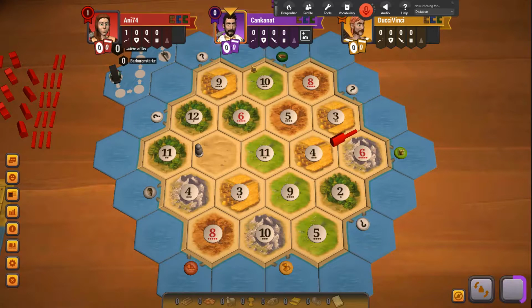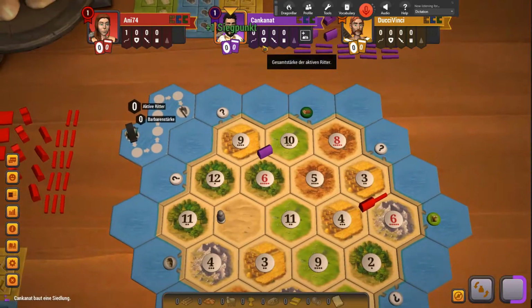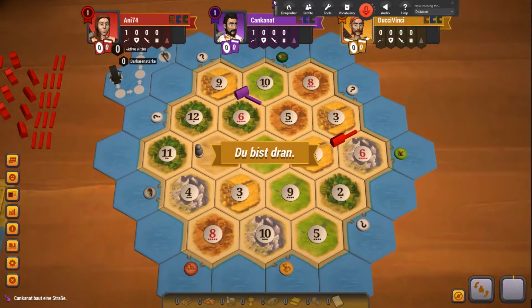in Cities&Knights. And the other aspect being that paper, that commodity that arises from wood, is actually the most valuable of the 3 commodities out there.